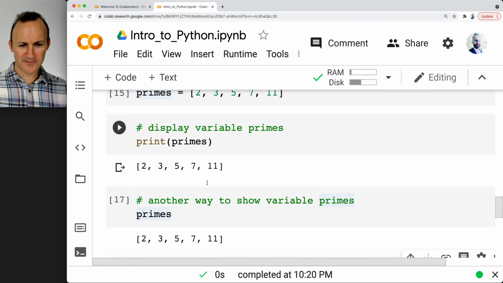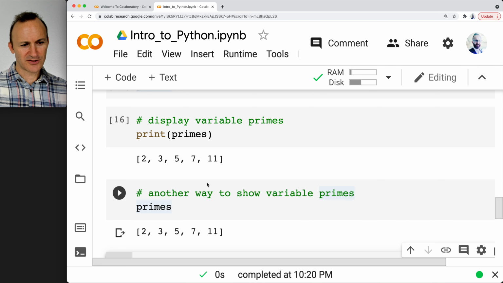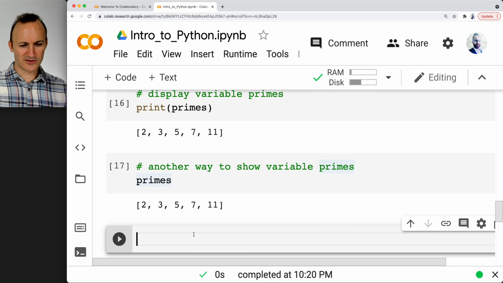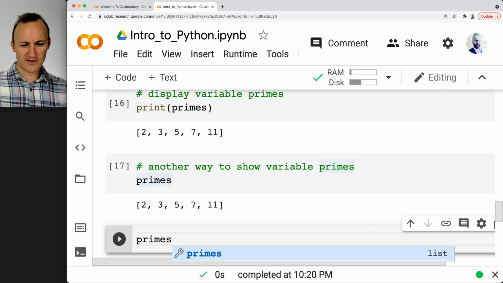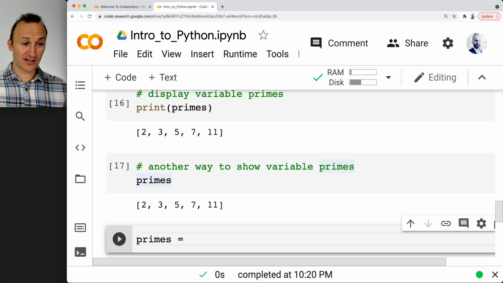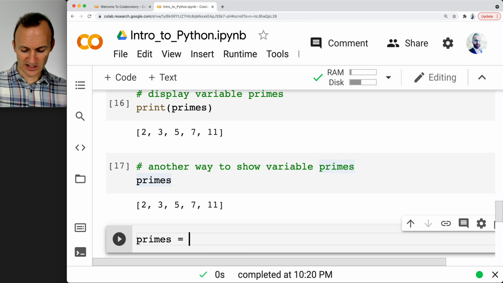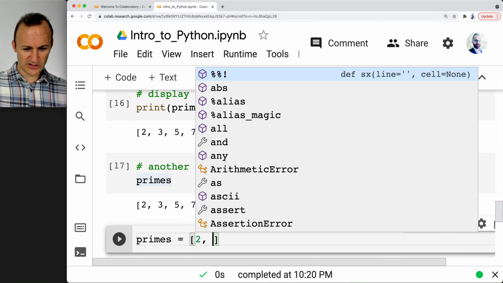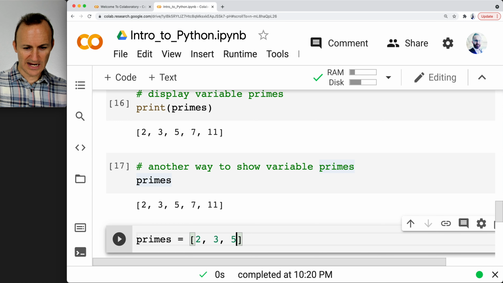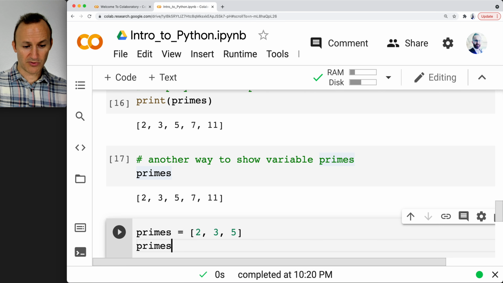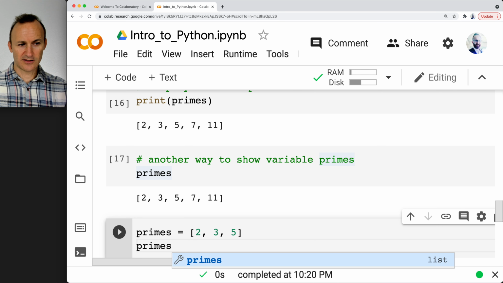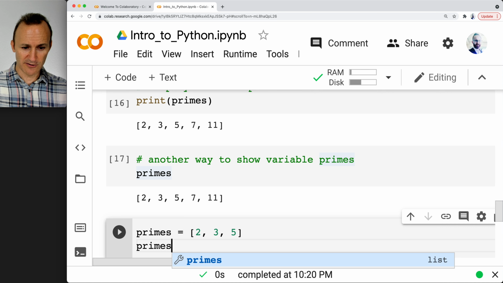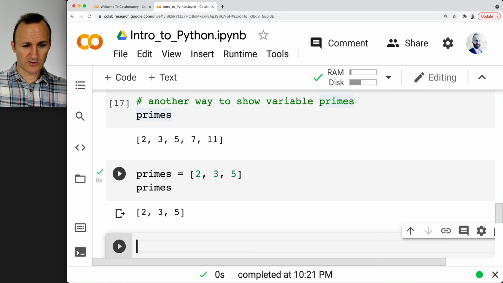My apologies there. There's a lot that you can do with variables. What I wanted to show you is that you can reassign it. We don't do this in math a lot. X is 3, it's 3. But I could change it to 2, 3, and 5. And then that's what it's going to be defined as, because I can just write primes next to show you. It doesn't check, oh, no, there are two primes, I don't know which one to pick. Coding is top to bottom. It's going to reveal the most recent one. So there's 2, 3, 5.